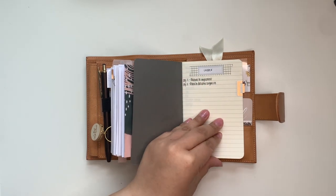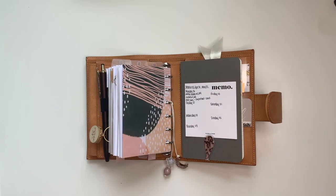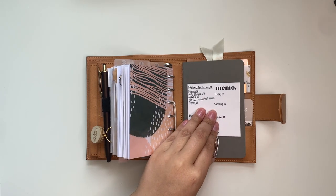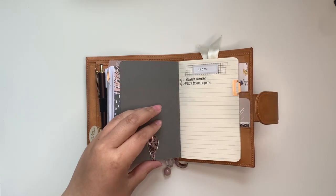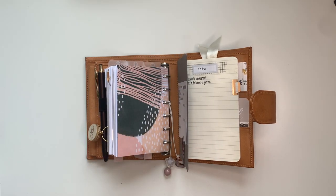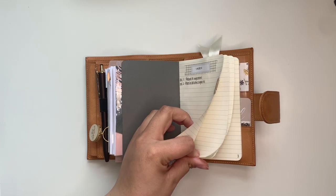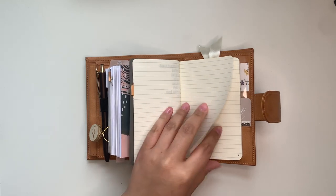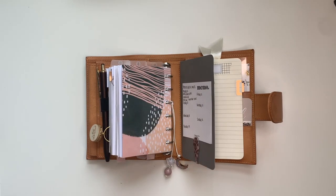I'm essentially using this notebook to house lists or dailies. There's no room for dailies on the rings. I probably won't need dailies — I just started summer vacation, I'm a university student and use dailies all the time during school to track assignments, but on vacation my days are a lot less rigid. This blank notebook I can use for whatever I want, including dailies if needed. I have an index because if I do use dailies, they'll get placed in between other important information. For example, page one has routines I want to implement and page two has places to declutter. If on page seven I start another list, I'll just write it in the index so I can find it.